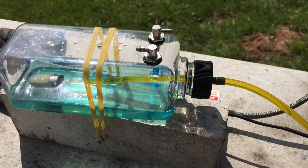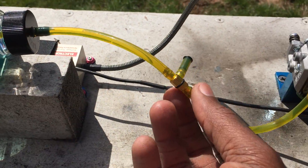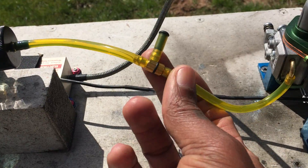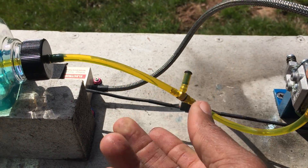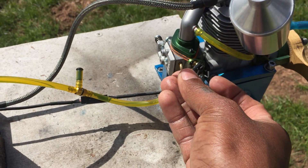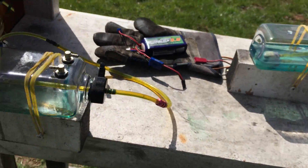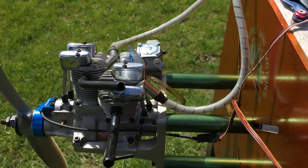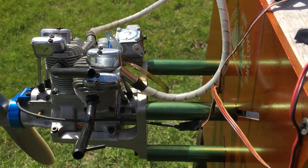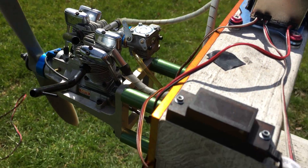Fuel is 20 to 1 mix. I have a felt clunk and an inline filter as well. The seed-style tube is used to fill or drain the tank — whatever you want to do. Ball link setup. I'm going to have another video with the inline as I promised. This is the second video, version two, whatever you want to call it.